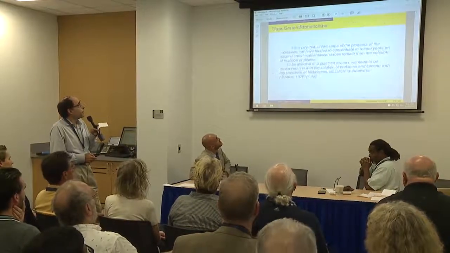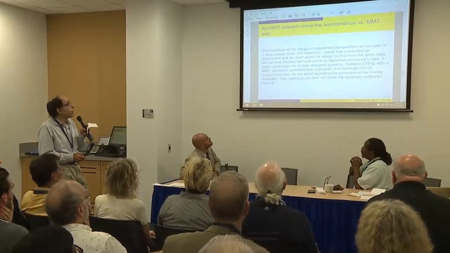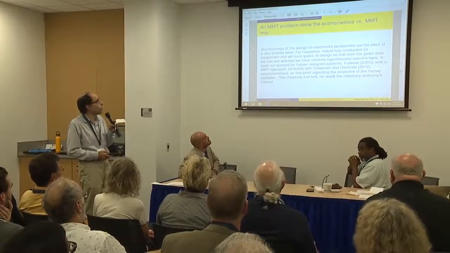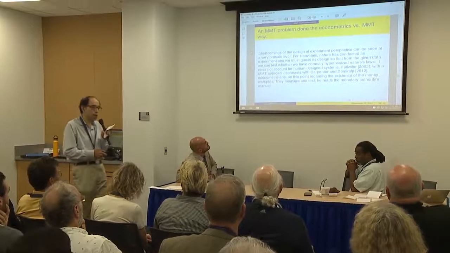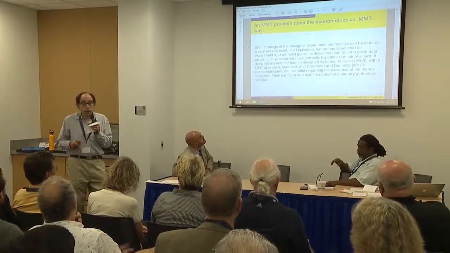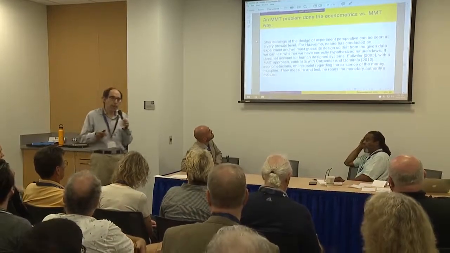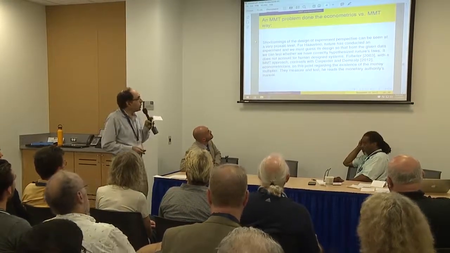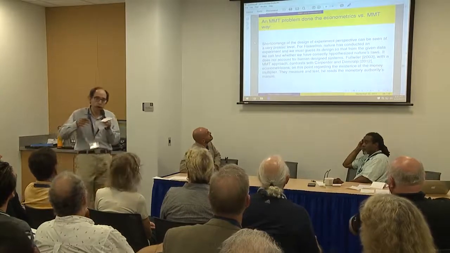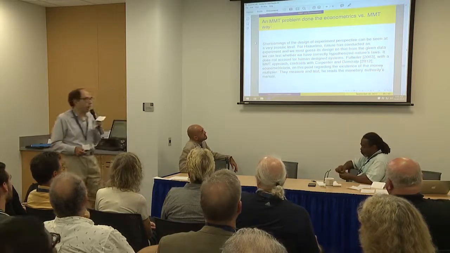So what do MMT approaches to quantitative methods look like compared to econometrics then? Here's a concrete example. Scott Fulweiler looking at the money multiplier. Okay, that's an MMT topic. And there were another pair of researchers, Carpenter and Demeralp, who looked at the same thing. So you look at the two-week settlement period and you see what happens to the balances that banks are keeping. And if there is no money multiplier, you should see something in particular. Carpenter and Demeralp measure. Fulweiler, I like to say, reads the authority's user's manual and doesn't have to measure.